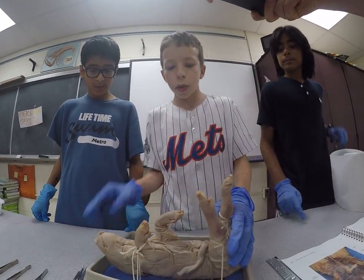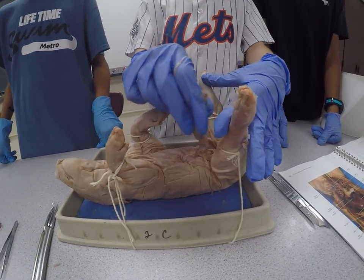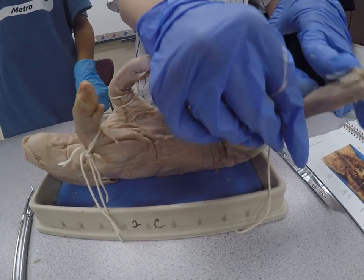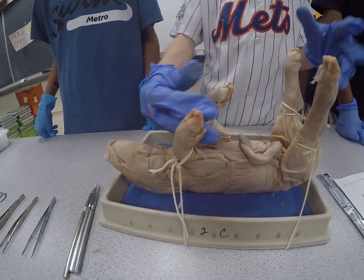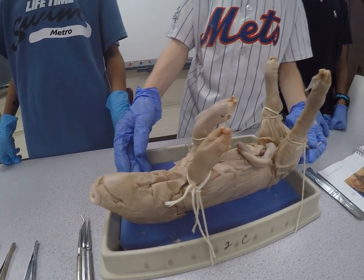As we start, we'll go over the anatomy first. This is the umbilical cord, which if you cut and tied it, would form the belly button. And here are the two hind legs and the two forelegs, each with four parts of the hoof — not similar to the human fingers. Those are called digits. And here's the tail.